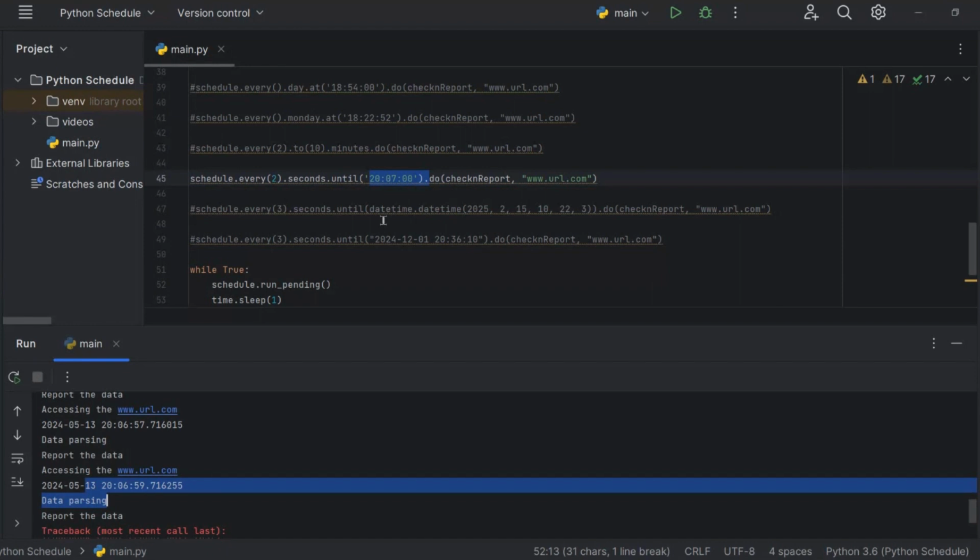I'll try to attach all the needed documents in the description box. However, anything you want me to explain or anything you haven't understood, please do let me know. I will try to explain it further in the next video. Okay, so with this, I believe we are ready to move on to the job termination or job canceling.